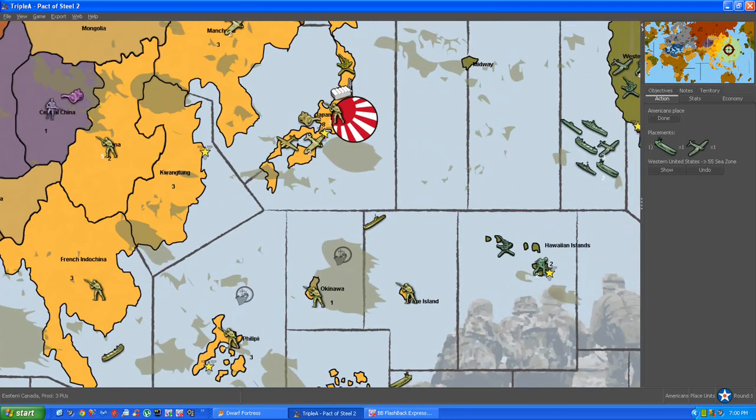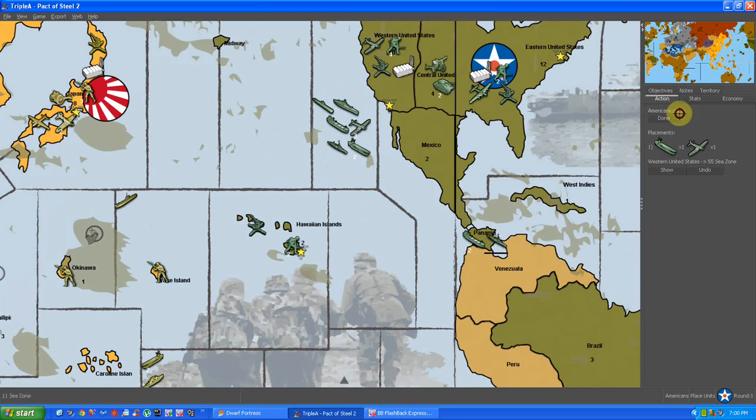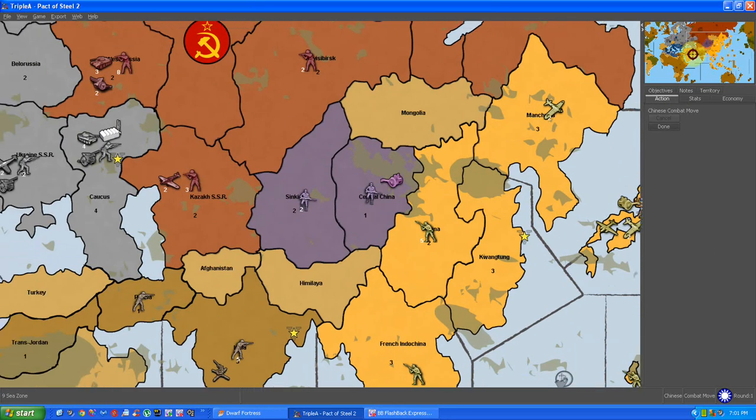The Japanese probably can't beat that, hopefully. And if they can, then I'm in big trouble. So, that'll be it for now. I'm only going to get a little bit of Persian power for now, but we'll get more as it progresses. Time for China's turn.